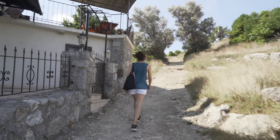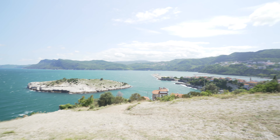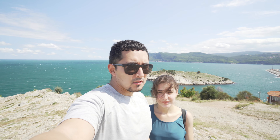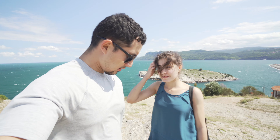Now we're going to the lighthouse to see what this other island has to offer. The views are amazing from up here — super windy, but it's also a tough hike. Hopefully you can hear us because it's pretty windy. We made it to the top at the lighthouse. It's pretty small but it's a great view from up here, so I recommend you do the hike if you can.